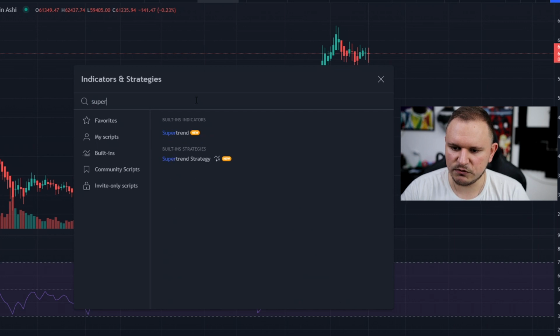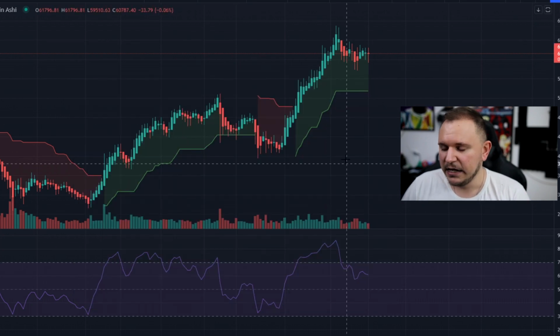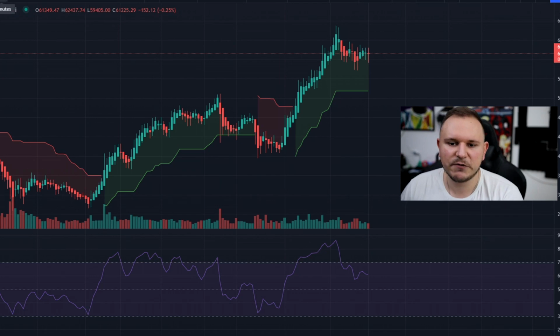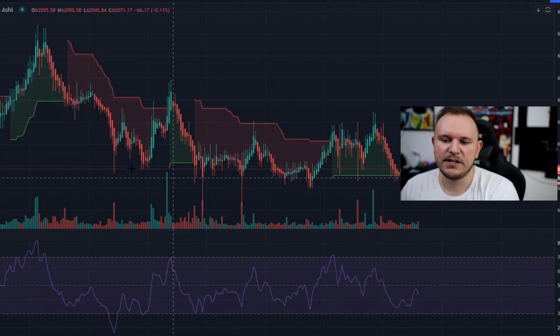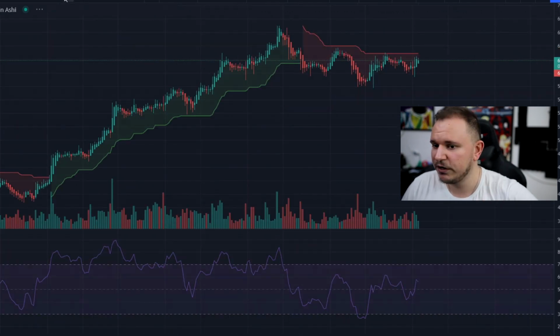Then I would also like to use the Super Trend, also a new free indicator just called Super Trend right here, and it is built in, it is completely free. And obviously, as with all indicators, you're gonna wanna look on the bigger time frames, right? So if you look at the 1 minute chart, it's not gonna be as precise as, for example, the daily chart or the 4 hour chart or the 1 hour chart, right?